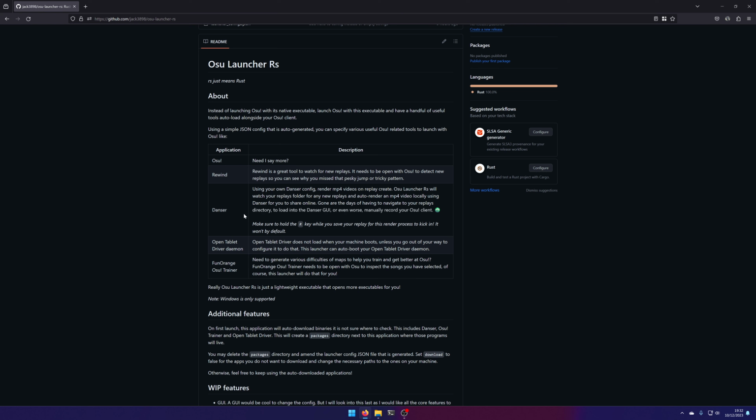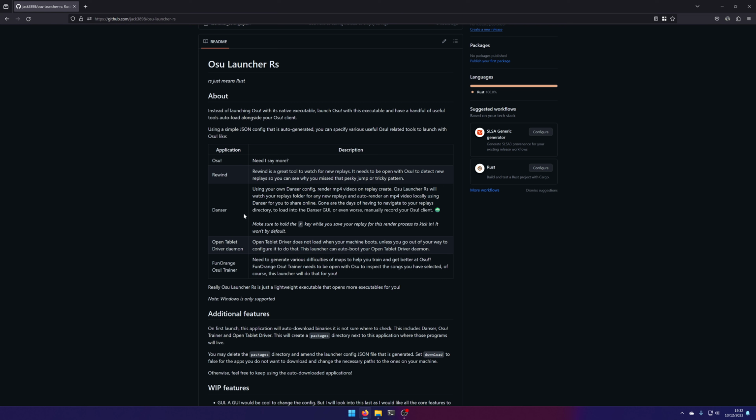So you never have to record anything or manually load the replay into Danser. It will pick up that new replay and kick a render job off behind the scenes, which is really useful. So if there's a great replay that you want to upload to YouTube, you can just press that key binding and it will render. Just like that, really quick.